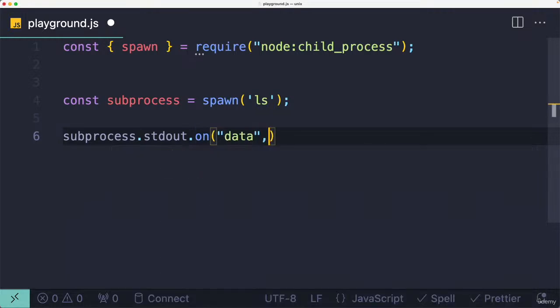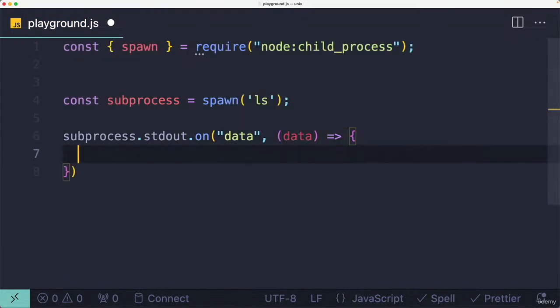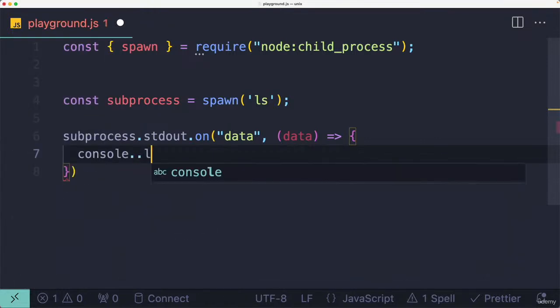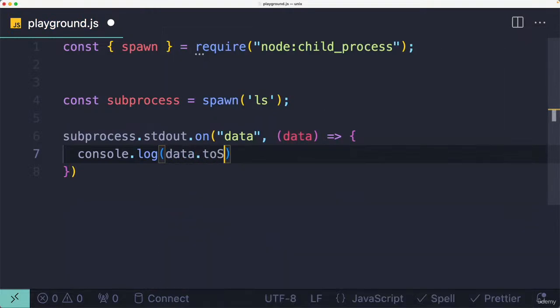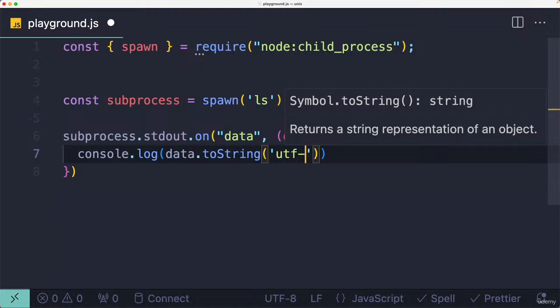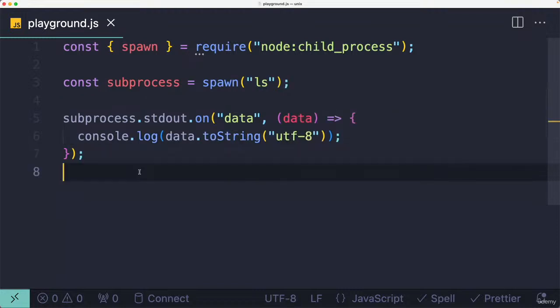So dot on data, then we're going to have our data in form of a buffer. And all that I'm going to do is just log it to the screen. So I'm going to say console.log data.toString.